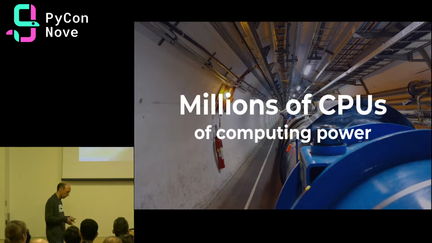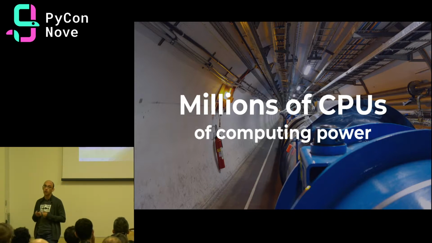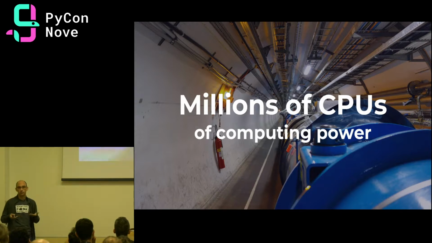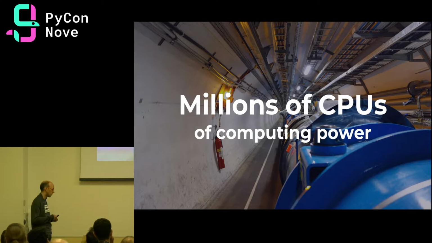And that adoption of OpenStack means that we have millions of CPU cores of computing power that is directly managed by OpenStack. We run a user survey where users can just report the size of their installations. And based on that survey, we have about 6 million CPU cores being driven by OpenStack. And that's just the tip of the iceberg, because there's a lot of organizations deploying OpenStack without us knowing or them reporting the size of their installation.